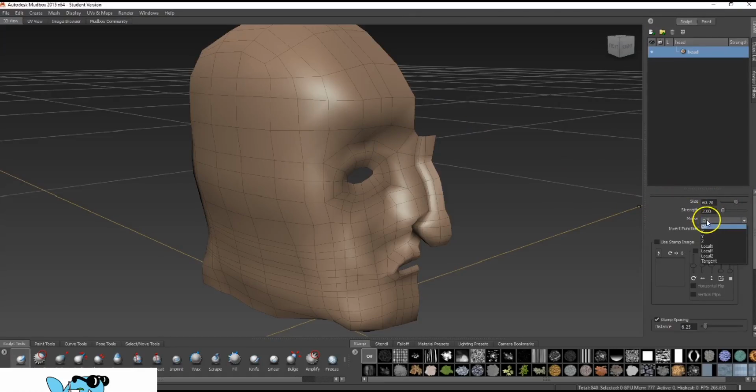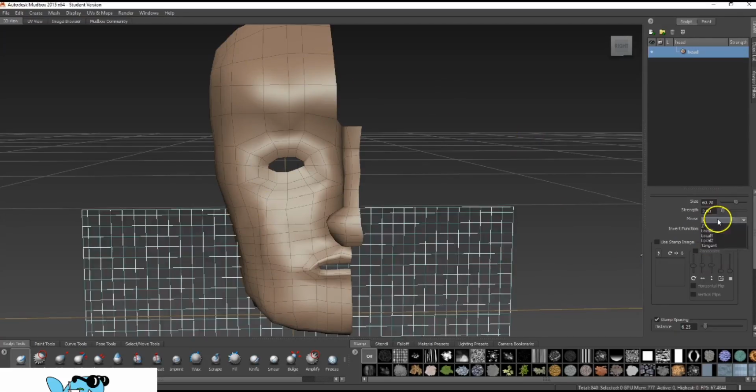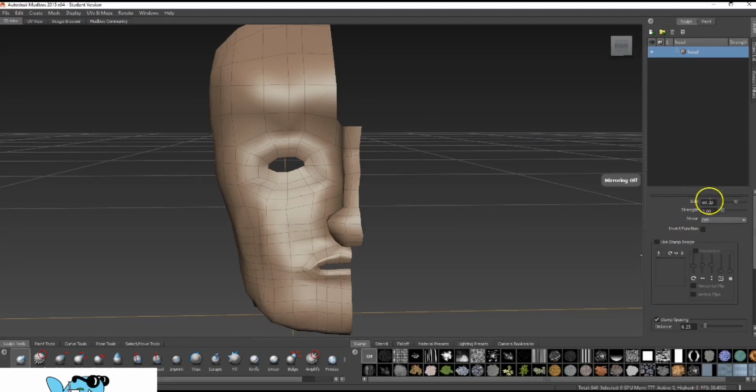Now you want to make sure mirror is turned off. It might be by default on X. We don't want to mirror the value. Mirror means if I was to bring in a modeled face or entire character body, by mirroring off a certain axis, whatever I did on one side would reflect on the other. Well, in this case, we only have one side that we're modeling, so we're going to turn mirror off, okay?